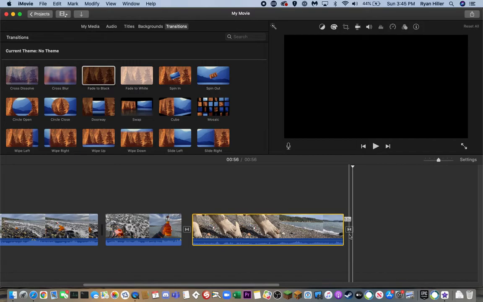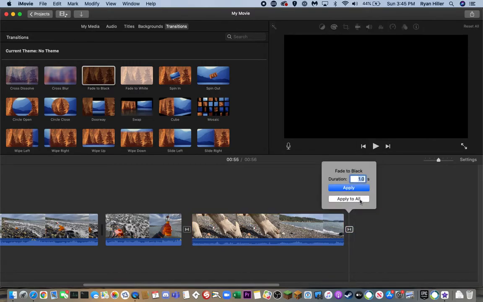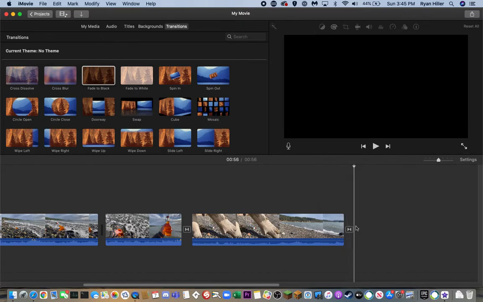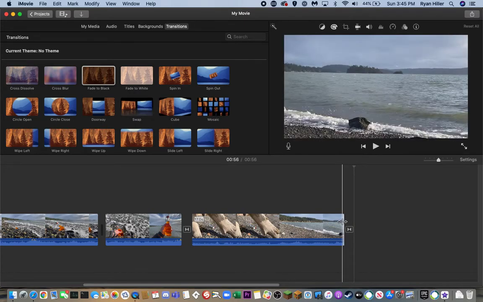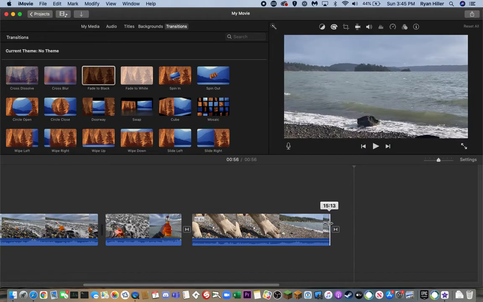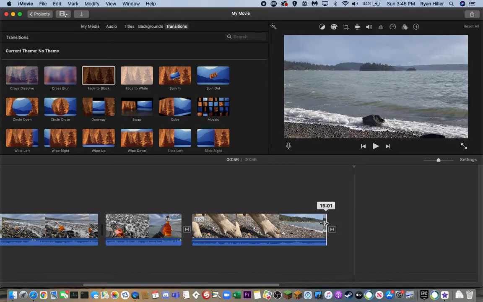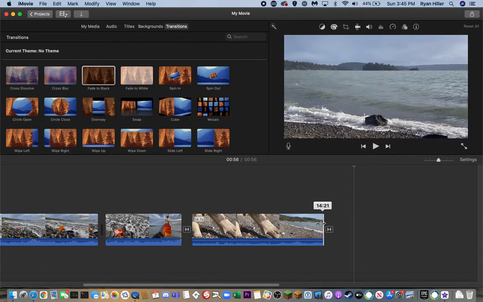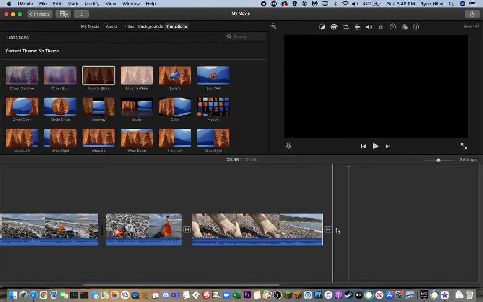I want to lengthen that a little bit. Say I want to have it be at like a 3-second fade to black. Apply. It says I don't have enough media here to do it. So what it wants is some media that's not part of the movie that hasn't been used here. So I have to take off. Okay, where am I at? I'm at 1629. I'm going to take off 3 seconds. No, let's just do 2 seconds. I don't want to cut off too much. So boom. So I've taken off about 2 seconds.